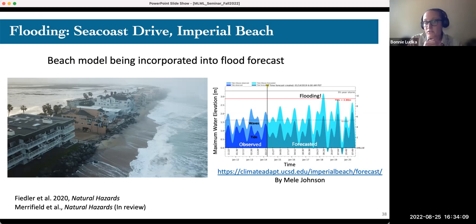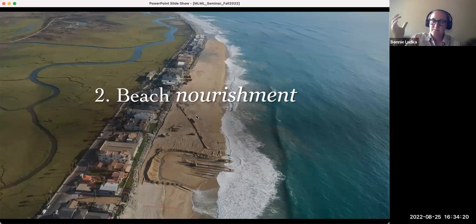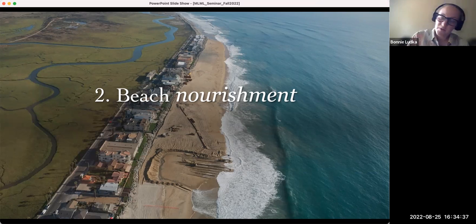And this is a nice transition to the next topic, because you could imagine that the folks here might want to try to protect their homes. And in fact, there was a large sand replenishment project that was done here to help prevent flooding of these homes in Imperial Beach. I have been using the term sand replenishment because I think that is terminology that is a little bit more intuitive. I have no idea why beach nourishment is called this, but it is. So you'll also now hear me call this practice beach nourishment.